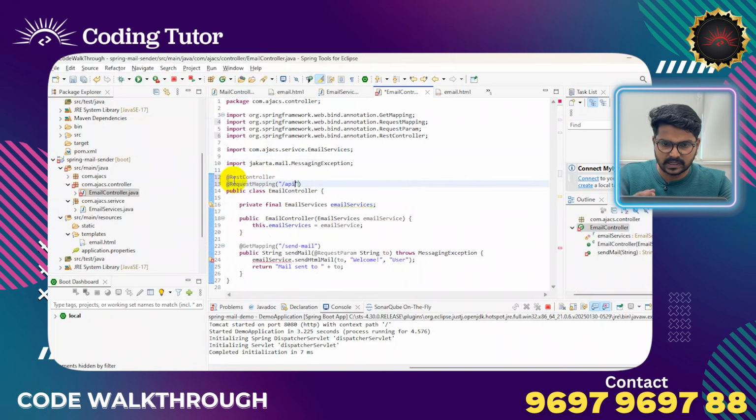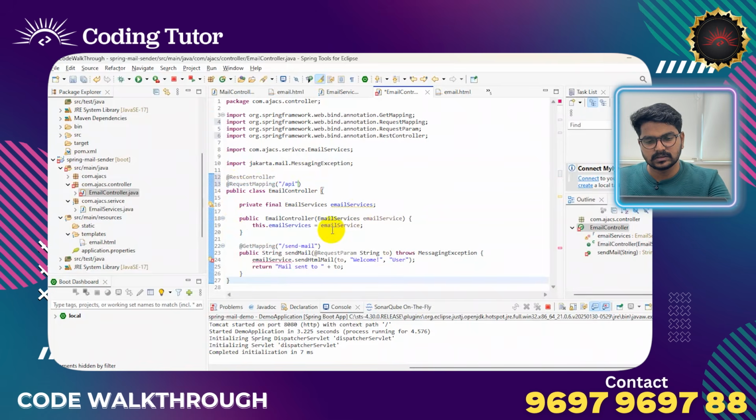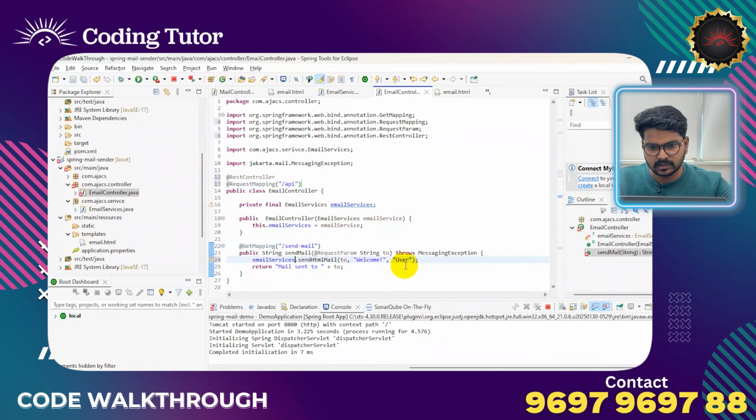Like I want to mention API. If you give this request mapping, this will apply to all the APIs which are written in this controller. Okay, this is the common mapping for all the APIs in this controller. Right, here I have to change this. Okay, we are good with that.